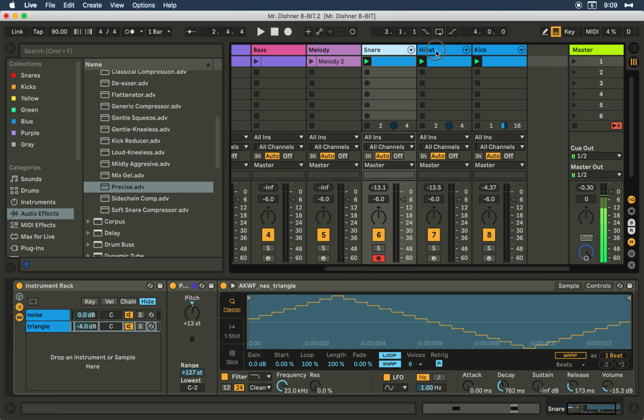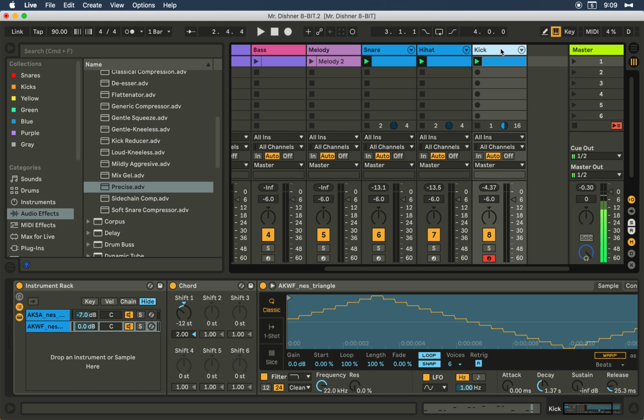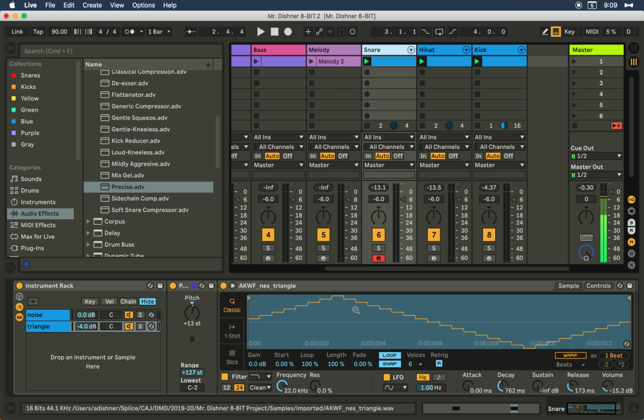So here are my snare, hi-hat, and kick tracks. You'll notice that for my kick, I'm using a triangle, and for my snare, I'm also using a triangle. Now, the only reason I chose triangle is because when you have a snare or a kick sound, there are 2 elements that happen with these drums. There's the impact or the slap, like when you clap your hands, and then there's the resonance. The resonance is basically the pitch that lingers after that drum has been hit.